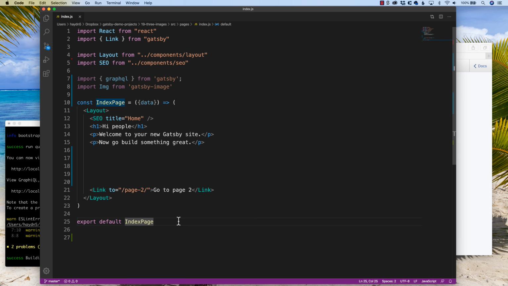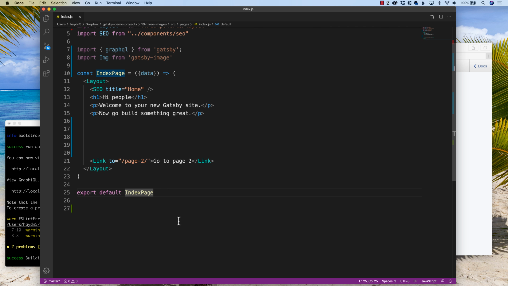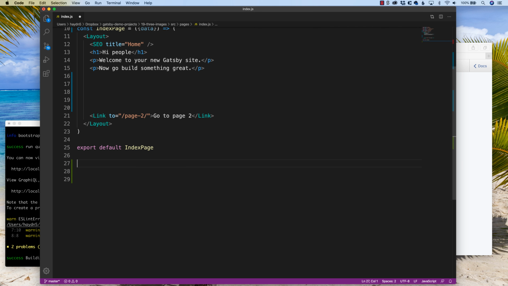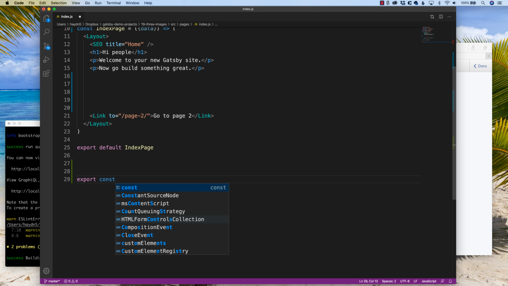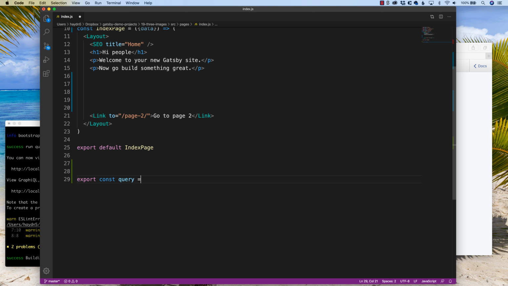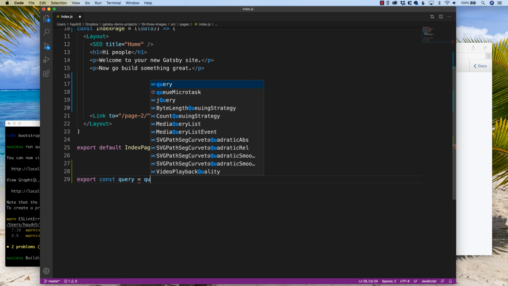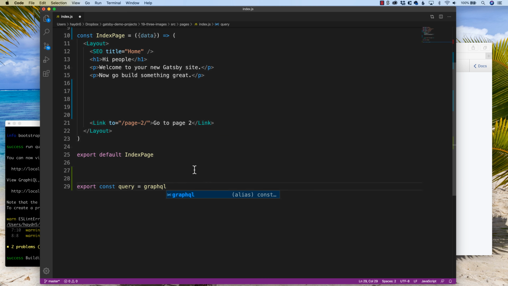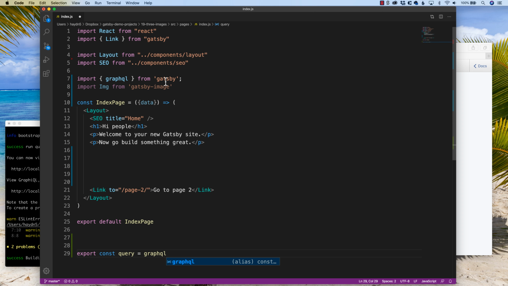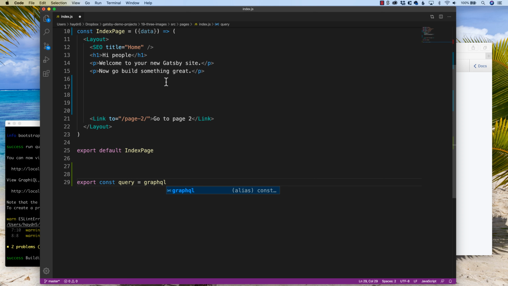So let's go into our code and actually write a query. What I'm going to do is, down below export default image, write the following. I'm going to say export const query equals GraphQL, which now we are pulling from up here within the Gatsby framework.